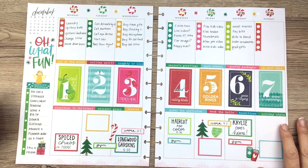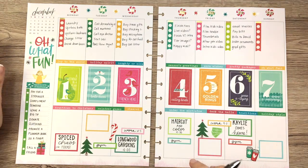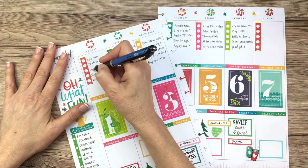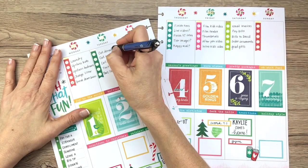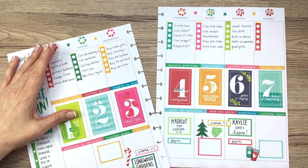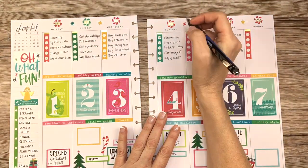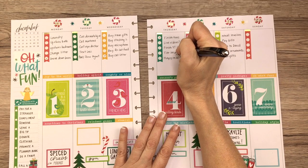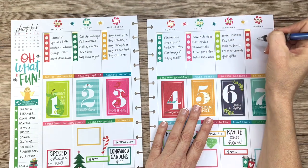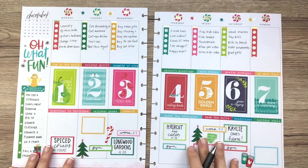Hey guys, it's Monday evening and I'm just sitting down in my planner to check off a couple of things that I got done today and also write a couple more things in here. So I'm just gonna check stuff off. I still haven't made my phone calls, you guys. So bad, right? Well, I didn't get a whole lot done today, but I got a little bit of stuff done.